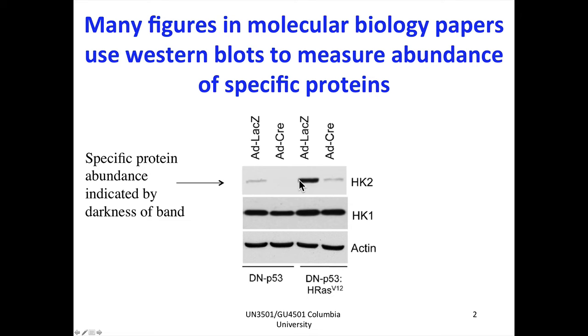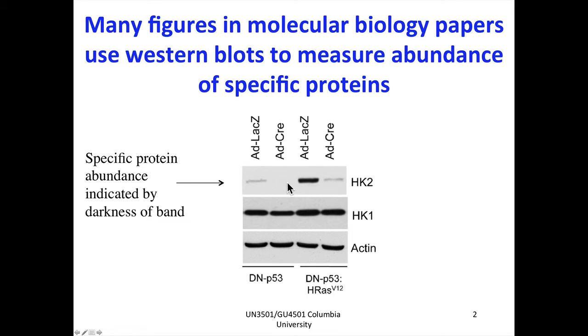The way this is done is by separating all of the proteins in the sample out on a gel, where the larger proteins are higher on the gel and the smaller proteins run faster and are found on the bottom of the gel. Then they usually focus on the particular molecular weight region of interest. In this case, these authors were looking for the hexokinase 2 protein in these samples. So they focused in on the range of molecular weights around hexokinase 2. The whole gel would be much bigger than this, but they're only showing us a part of that gel where hexokinase 2 is expected to appear.